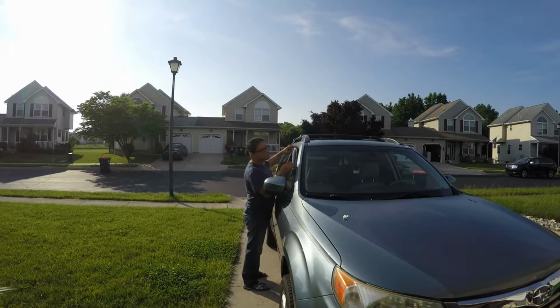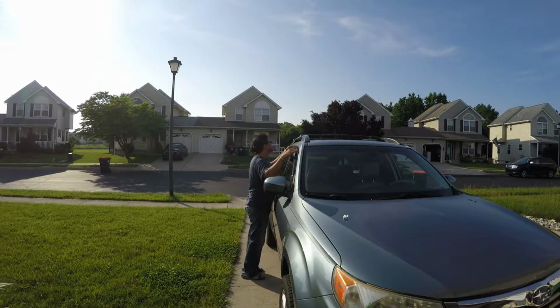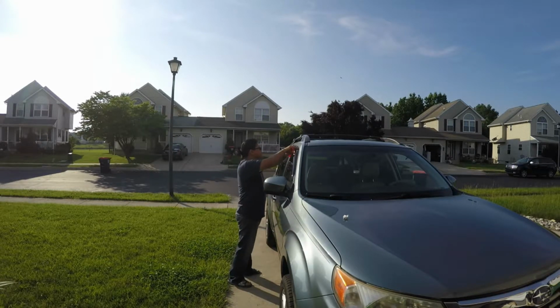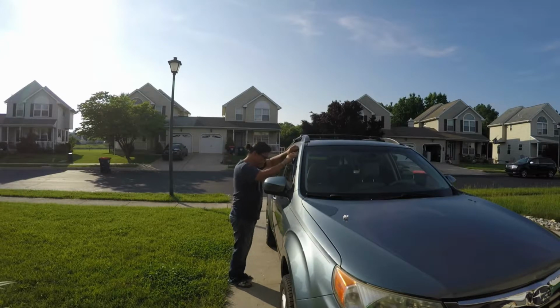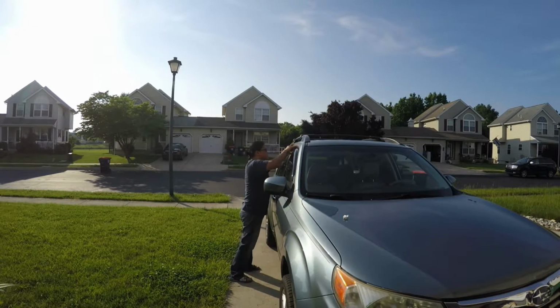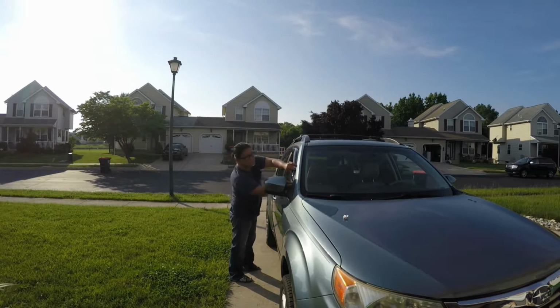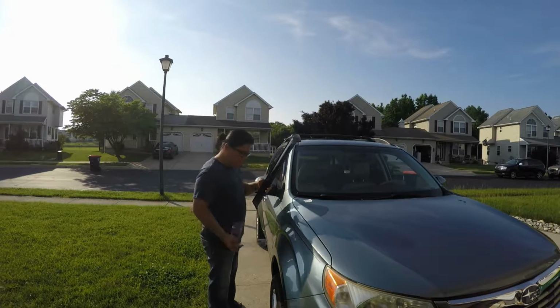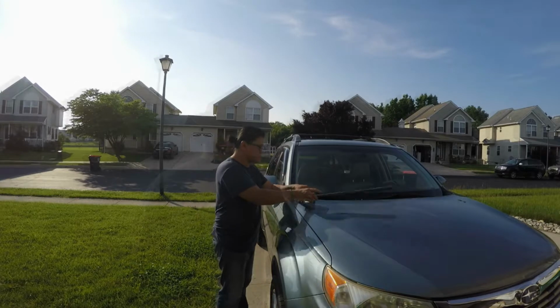As you can see in this video, I was actually struggling to peel off all this protection. It's really hard to remove those protective strips so I can expose the adhesive part of the vent. It's really strong. On this clip you see the plastic strip also protects the finish of the vent.